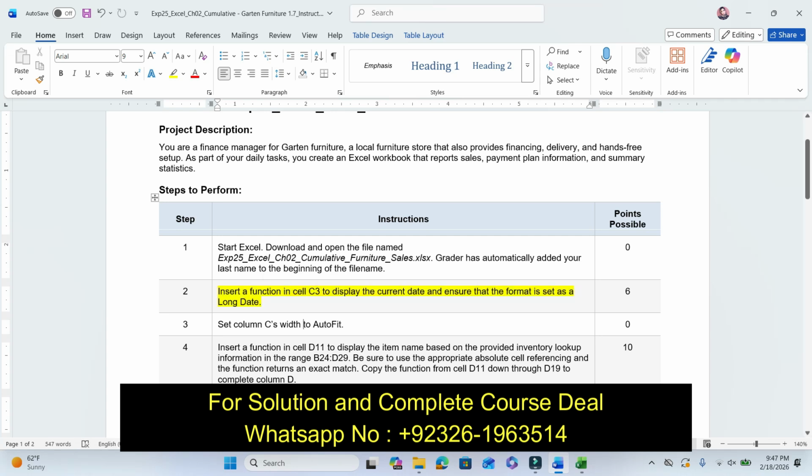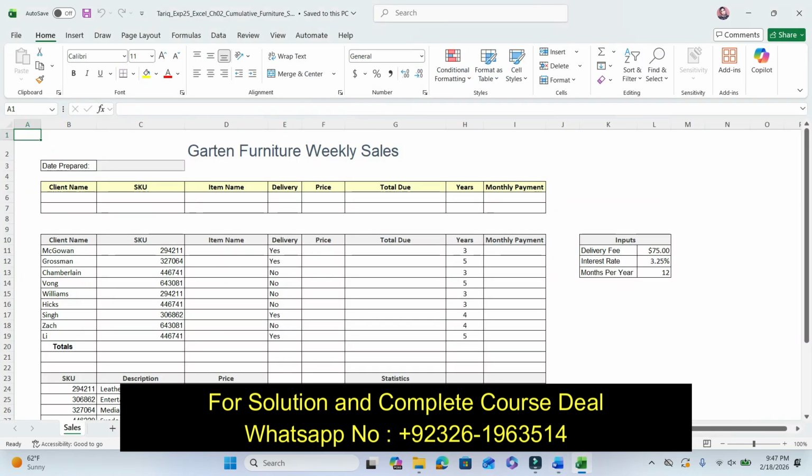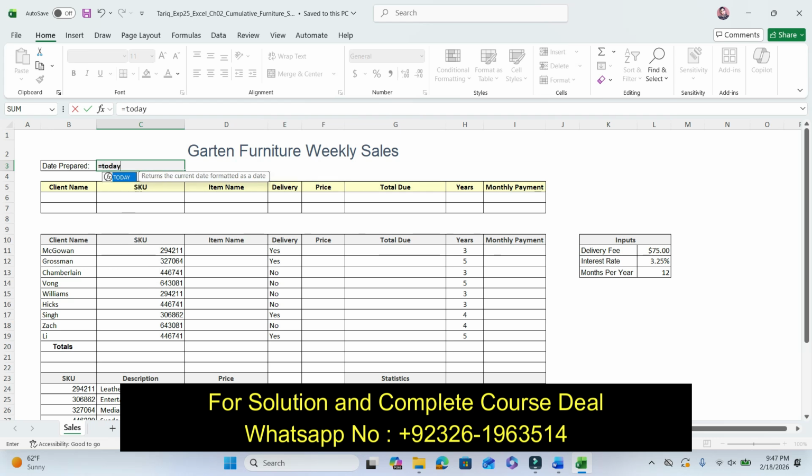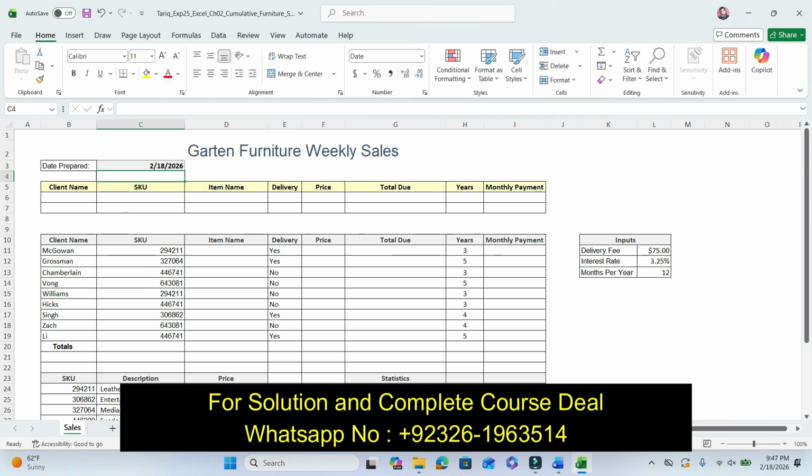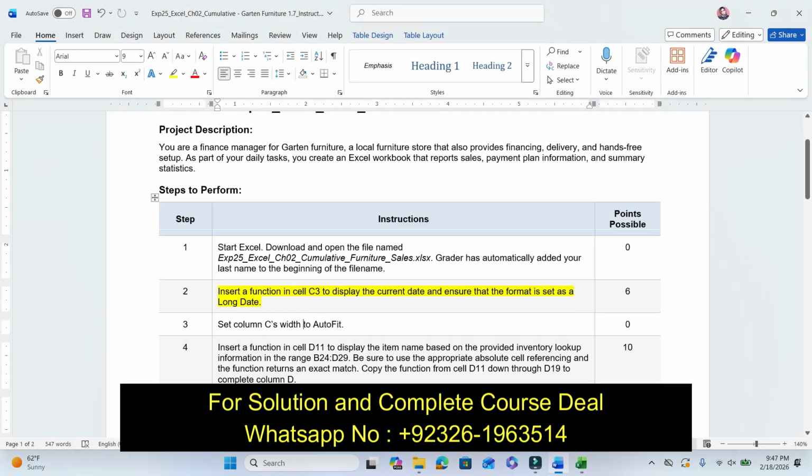Insert a function in cell C3 to display the current date and ensure that the format is set as a long date. So move to cell C3, apply the TODAY function, which gives the current date.